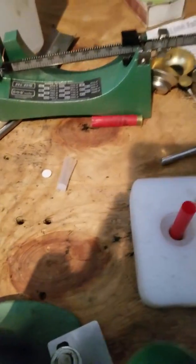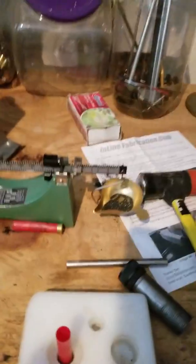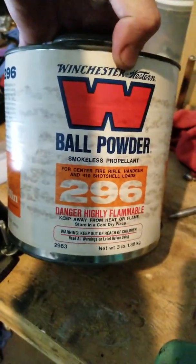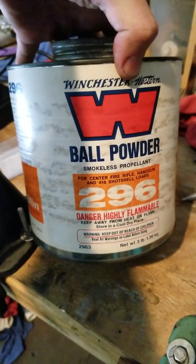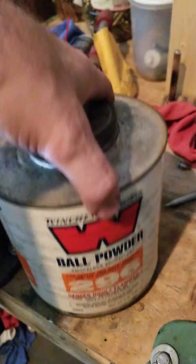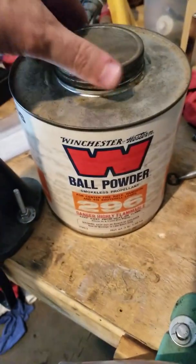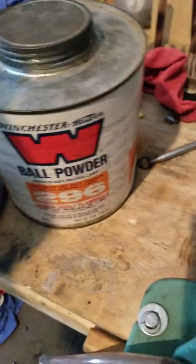Now you're going to have to take my word for it. Sorry. So like I said, you're going to have to take my word for it. But that's 15 grains of 296. Winchester 296. H110 is exactly the same thing as Winchester 296. So any load data that you can use for 296, it is the exact same load data for H110.